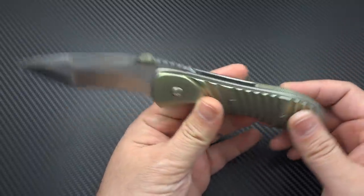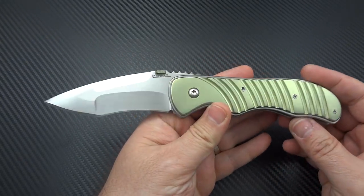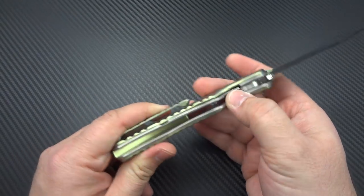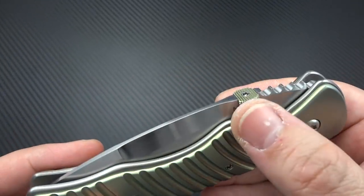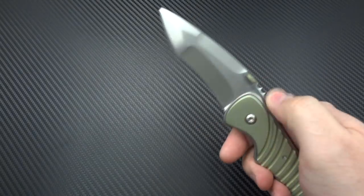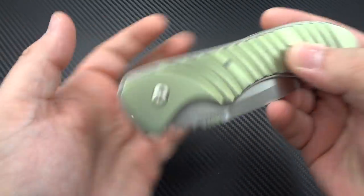This is a true full custom from Sal that is, in a word, astounding. There are very few knives that can rival the quality of this for anywhere near the price range. You guys know that I despise thumb discs, but I don't care on this one because it's the perfect reach for me. I don't have an issue getting to it and it flips open nicely. It's not a lightning fast opener because it has an extraordinarily smooth, very silky action.